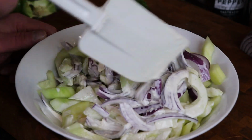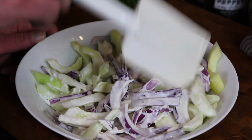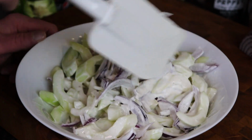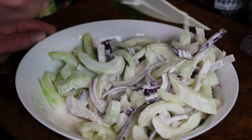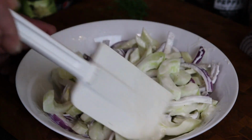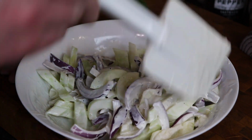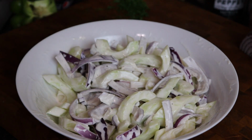I want this for my mom. And it's one of the go-to recipes that I use a lot, especially in the summer. Especially for barbecues, grill outs, whatever. This recipe rocks. So there it is. It's putting on everything. Everything's look good. Only problem I have with this recipe, guys, I cannot make this look good. So I'm gonna have to do my best to make this look pretty for y'all, and give you a good thumb. There we go. I got it nice and incorporated.